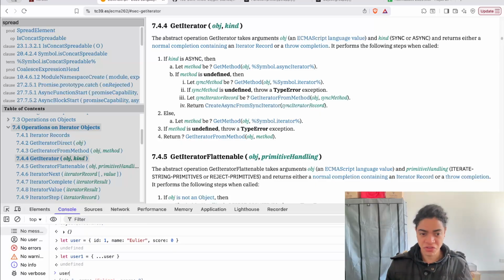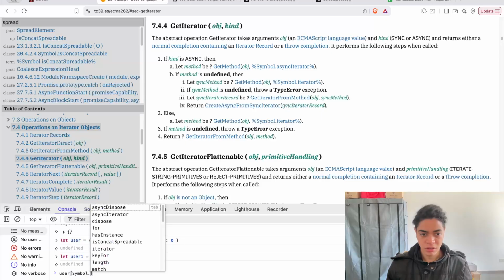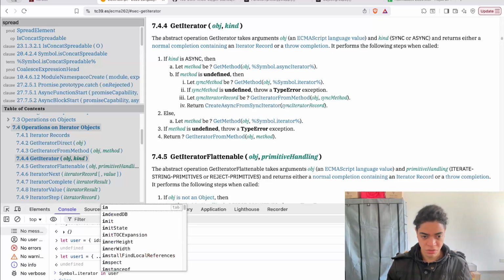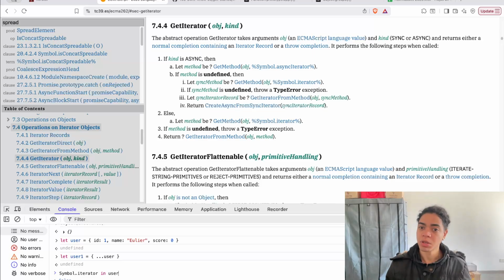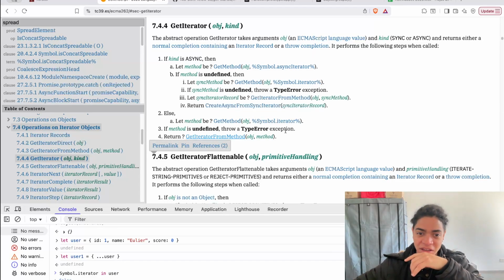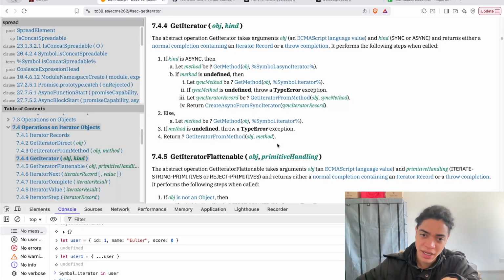So user somehow must have the symbol dot iterator in place, but it says, hey, it is undefined. Another way to do it is, hey, is the symbol dot iterator in user? It says no. That's why it's mind-blowing.